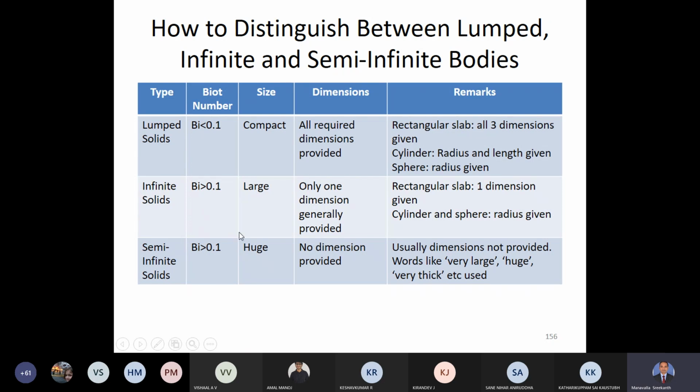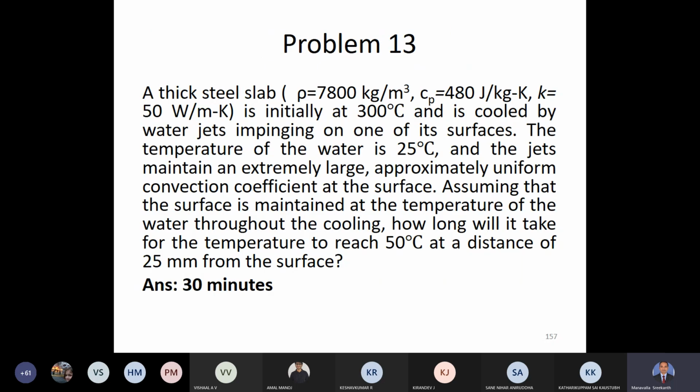But if you are able to calculate the Biot number, you should always calculate it and confirm first whether it is lumped or not. And if it is not lumped, then it can be an infinite solid or a semi-infinite solid. For you to use the Heisler charts, you will have to confirm whether the Fourier number is greater than 0.2, because the Heisler charts are applicable only when the Fourier number is greater than 0.2. For less than 0.2, you have to go for the infinite summation series equation. Usually in examination conditions we won't ask that. In the examinations, only the chart solutions are prescribed for you.